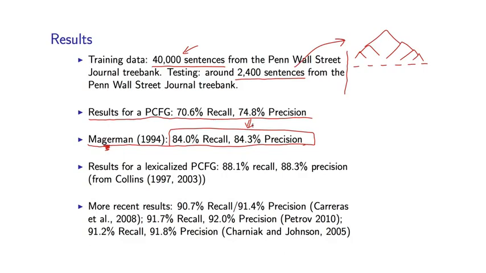This is a very, very different model from the models I've described so far. It's a model based on decision trees and a sort of bottom-up parser. So we're not going into the details of this, but the main important point is that this was really the first serious tree bank parser, and it really worked quite well. The lexicalized PCFGs have described these results from my own work. My PhD thesis was on developing lexicalized PCFGs. They give results that are, again, significantly higher, so we're getting up to about 88% recall and precision. So this is really the number you can think of in terms of the accuracy of these lexicalized PCFGs.